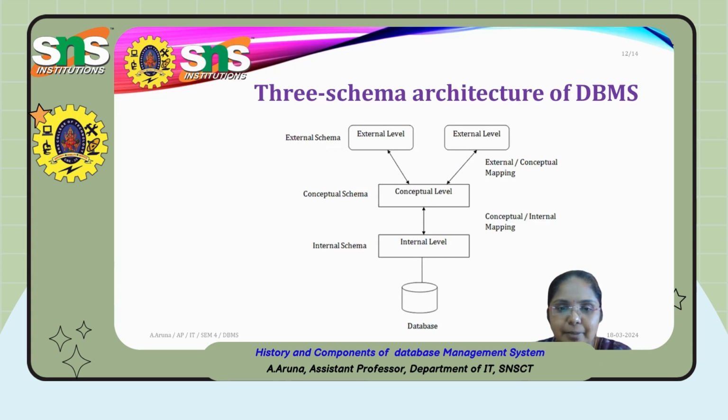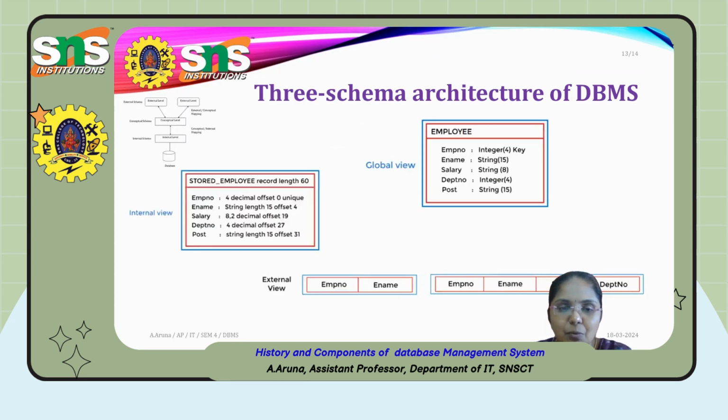Already we discussed the three schema architecture in our DBMS. This is the conceptual mapping in the view of data. It has an external schema, conceptual schema, and internal schema. Schema is nothing but the overall architecture of a database. So that is the internal level, logical level, and the view level. That is what we are describing like this. So what is the three schema architecture? Internal view means how the data is internally stored.